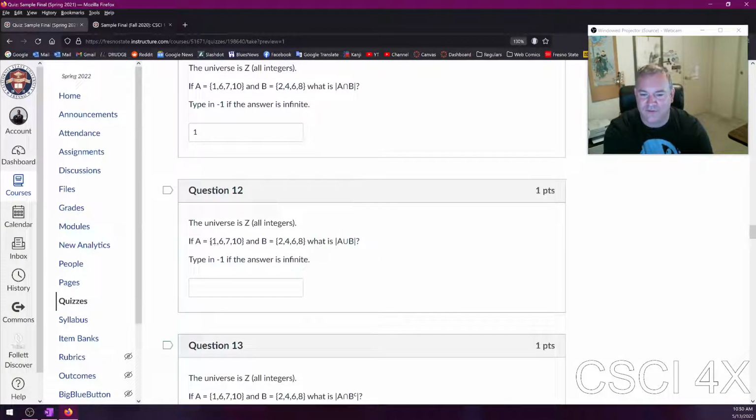Okay, so we've got A: 1, 6, 7, and 10. What is the size of the union? If you take all the elements in B and add all the elements of A together and eliminate duplicates, because you can't have duplicates in a set, right? How many do you get? We've got 4 over here, and 4 over here, but the answer is not 8. The answer is 7 because there's a duplicate. You can't add 6 twice because it's either in the set or not. And so you're going to have 7 as the answer.